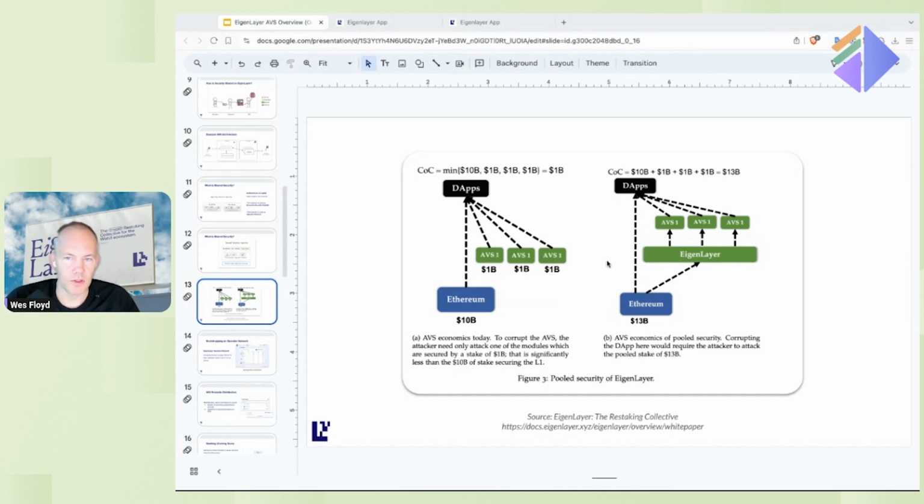So what EigenLayer is doing is it's increasing the cost of corruption here, so that in order to hack or to maliciously interfere with any of these services, the COC or cost of corruption is much higher now, because we're actually pooling the security with EigenLayer from Ethereum. And all that means effectively is that if you're going to build something that's very sensitive, very secure, a bridge that's going to secure billions of dollars of assets, or some compute layer that's going to be an input to a very high value DeFi protocol, you have a much larger capital base you can tie into with your pooled security.